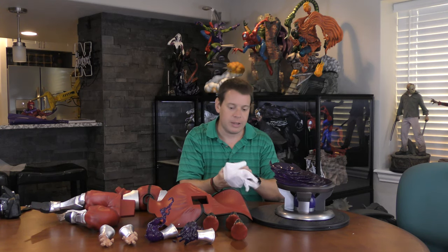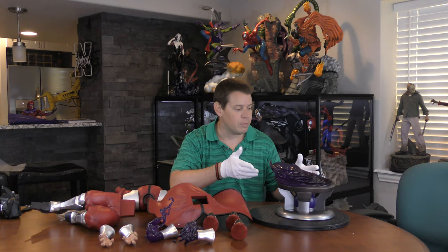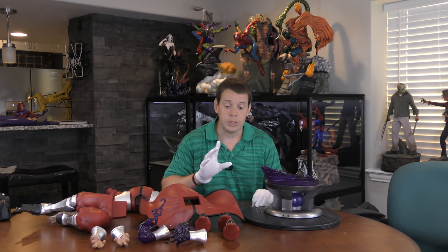Extreme Collectibles here with an assembly and a review. We're going to assemble this guy and if you can't tell, it is a Pop Culture Shock piece — PCS — and with PCS it's the white glove treatment. I have probably about a dozen pairs of these gloves, if not more, and I like to wear them and either pretend that I am a butler or I'm committing a crime. I was going to try and do close-ups on the assembly here, but this thing is so tall it's just going to be issues. There are also about 20 people painting the exterior of my house right now.